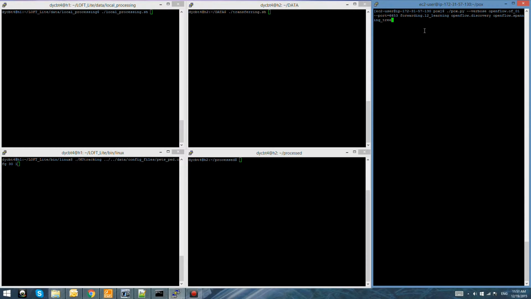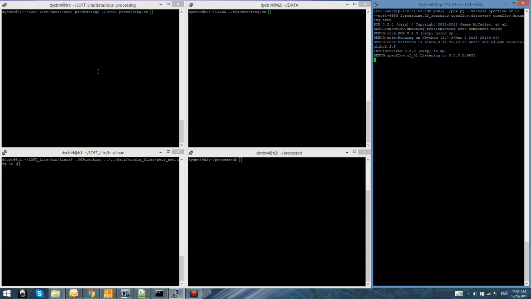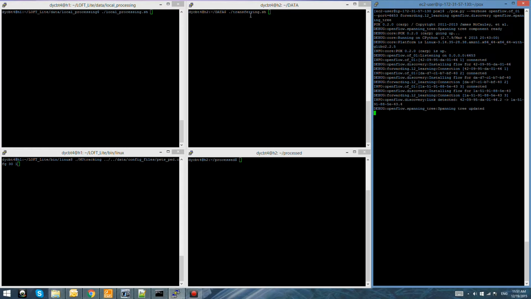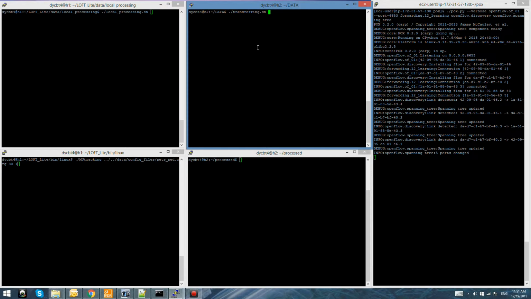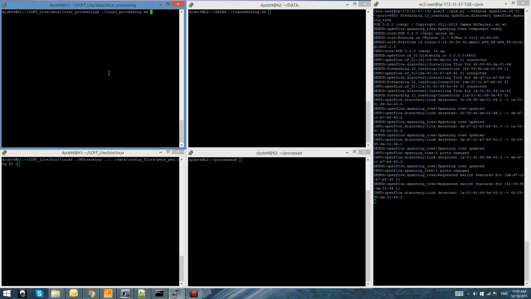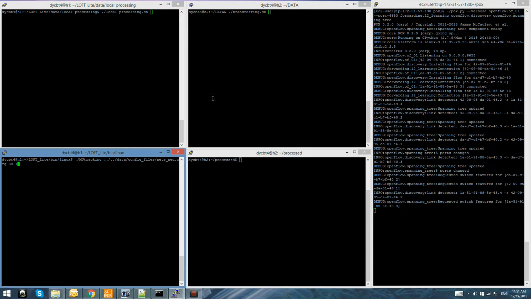As in the previous video, we used the POX controller to emulate the work of a regular network. So we can launch it. One window is used for transferring our images to host 3 for storage. Another window is used for doing local processing, which is contrast enhancement before tracking, and then the actual tracking.